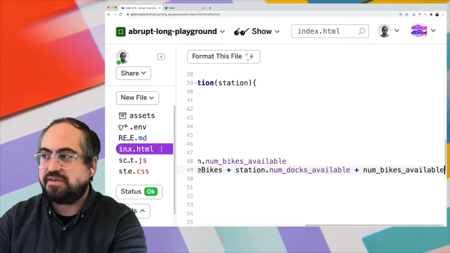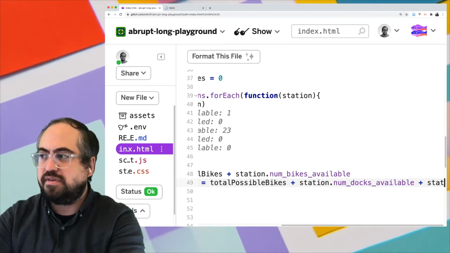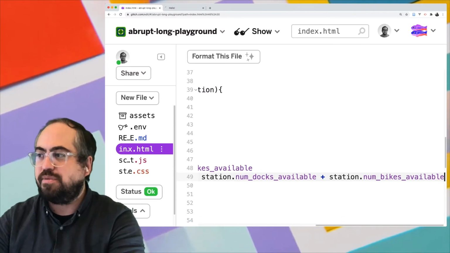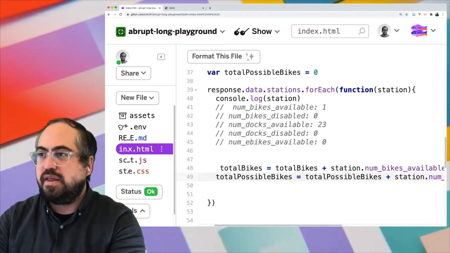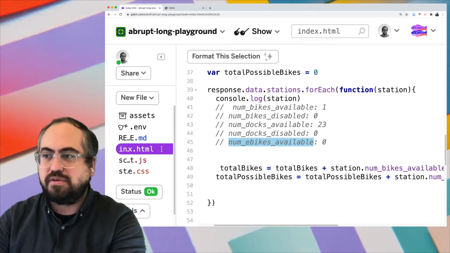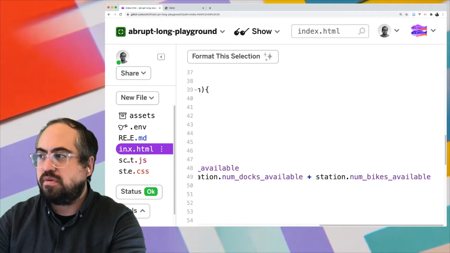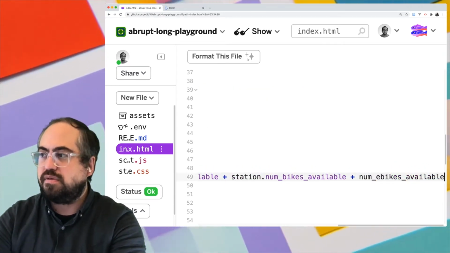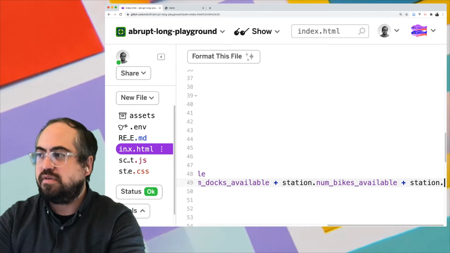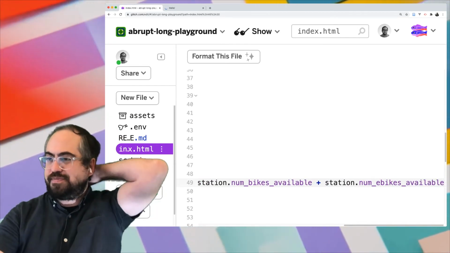This is total capacity. And then we're also going to add the e-bikes available too, plus station dot number of e-bikes available.